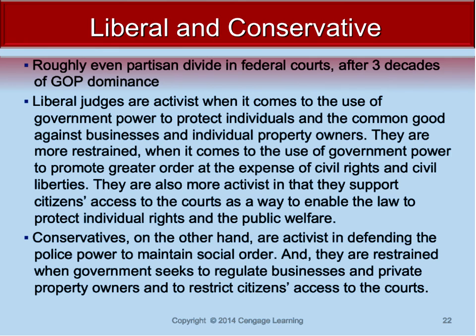So what I want to argue is that more liberal and more conservative judges are both activist and restrained, but in different ways. Liberal judges tend to be more activist when it comes to using the power of government to protect individuals and the common good against businesses and individual property owners and corporations. They're more restrained when it comes to the use of government power to promote order at the expense of civil rights and civil liberties. They're also more activist in supporting the rights of citizens to have access to the courts in order to protect individual rights and the public welfare.